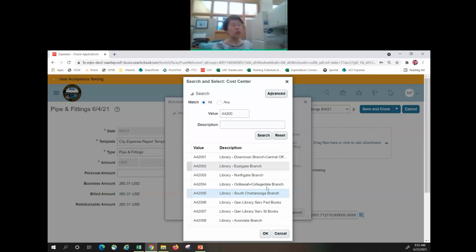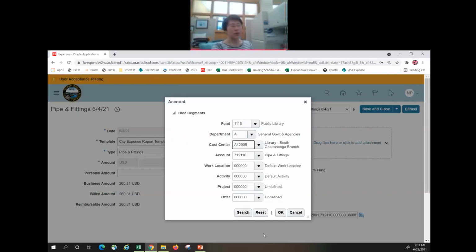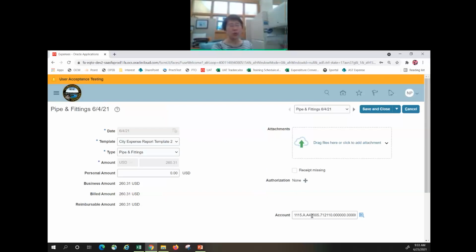When you make a selection, make sure you put the cursor on it. Click, and wait until it turns blue before you click on OK. Say if you leave your cursor up here, you're thinking you're going to select one of those, but you have not clicked yet, you will not take it. So make sure it turns blue before you click on OK. Now, looking at everything, it looks okay. We approve what we just selected, so we'll click on OK. And this accounting string will be corrected to the new cost center we want to charge this to.